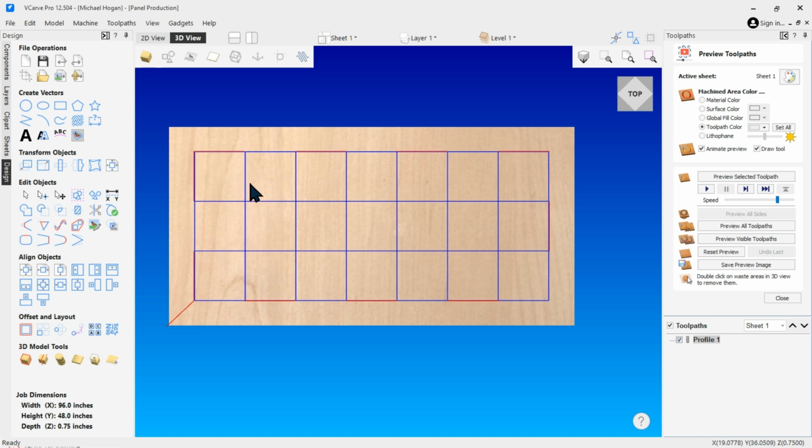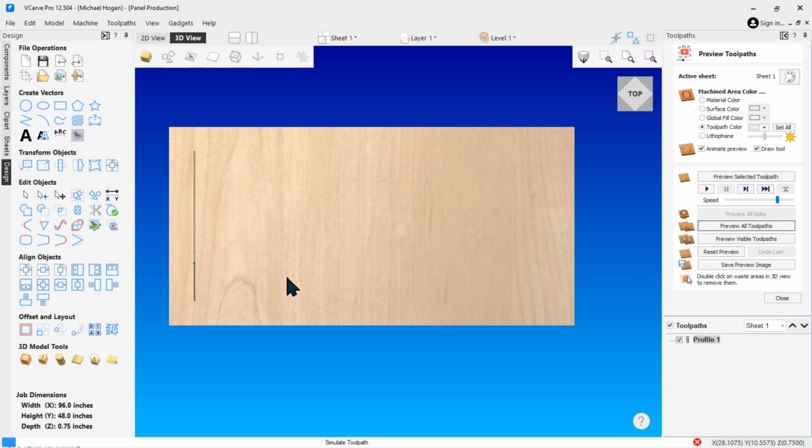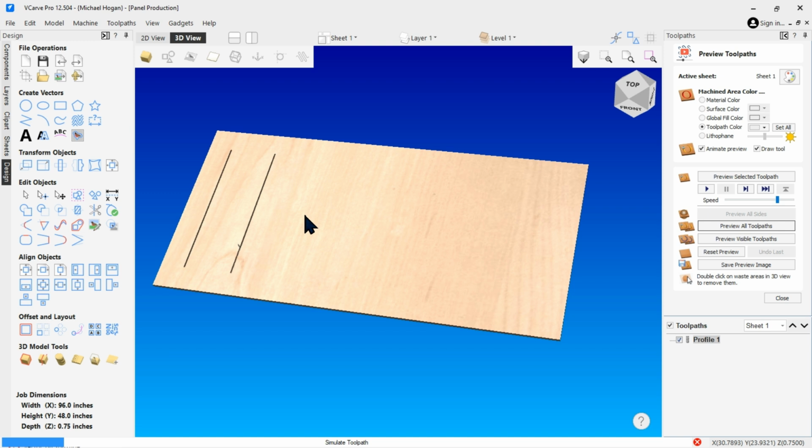Rather than cutting all the way around a particular panel in rectangles, where it cuts twice, we are setting up vertical and horizontal vectors, and then we do a profile toolpath that does a 5-pass and then moves on to the next vector and does 5-pass depth and moves on to the next. And it continues all the way through like that. In fact, I'm going to go ahead and play this and you'll see it in action.